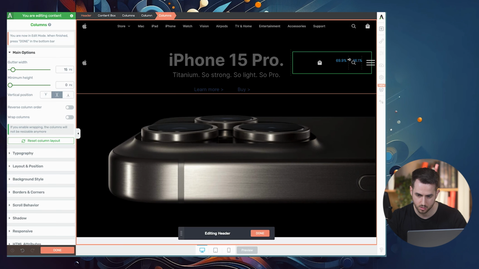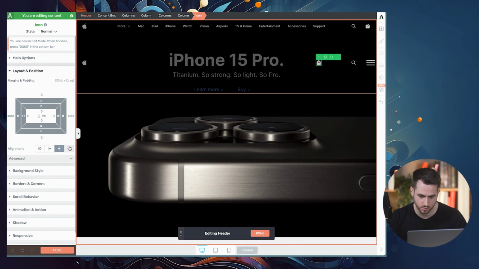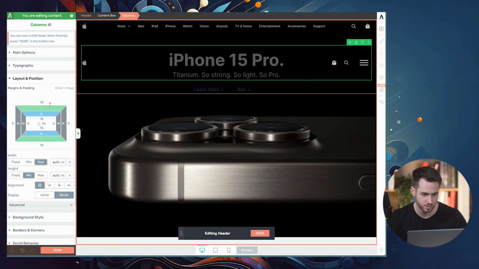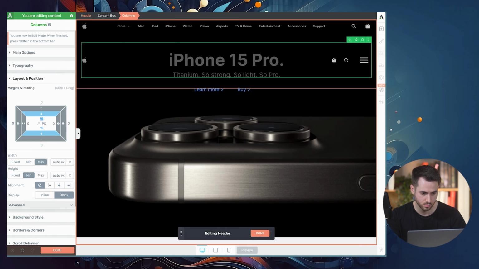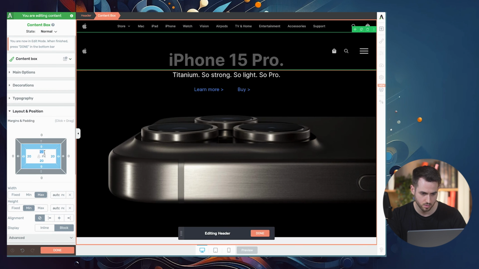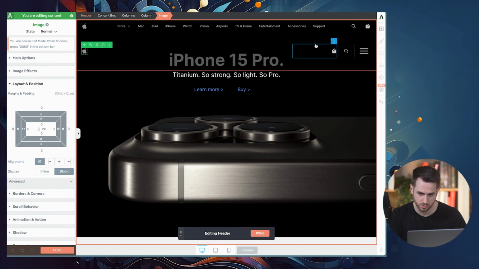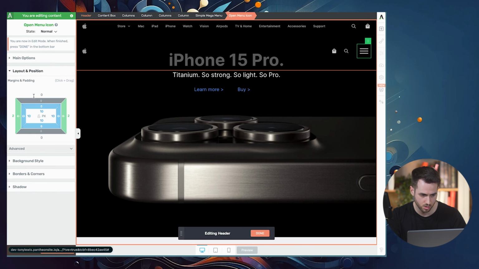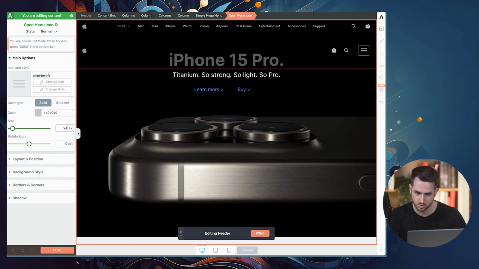Alrighty. Put this over to the right hand side. And actually, I want to make sure I don't go way over the screen. Yeah, that looks good. Okay, that's starting to look good. Let's get rid of some of these margins and paddings. Same thing for the content box. And I'm going to leave those, but just make sure that I don't have any here. That is a huge sandwich menu. Let's make it 24. It's even smaller. Let's make it 20.